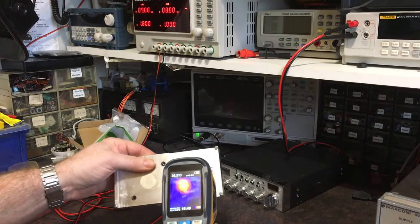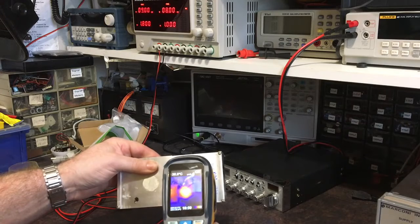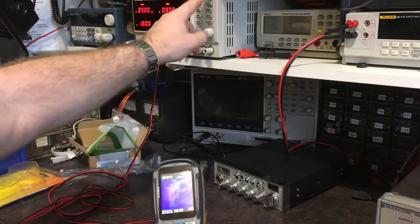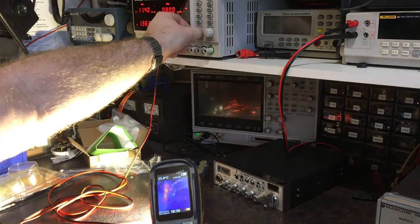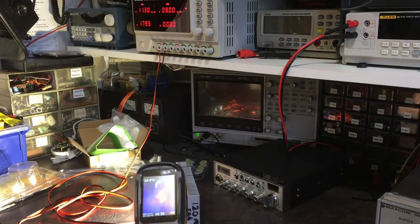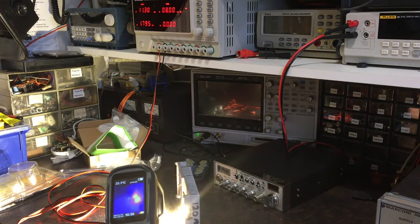So I imagine the heat would go fairly quickly. So it's still 38, 39. So about 40 degrees like that at 9 volts. So what I might do now is crank the voltage up and max out the current, so it's 11.3 volts. And I'll just run it on that for a little while and see how that comes out.